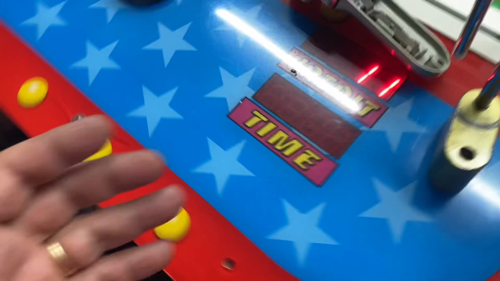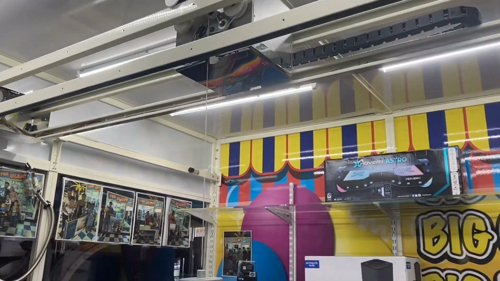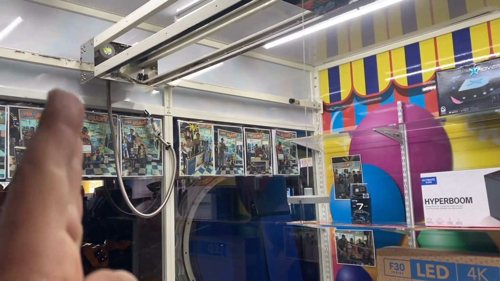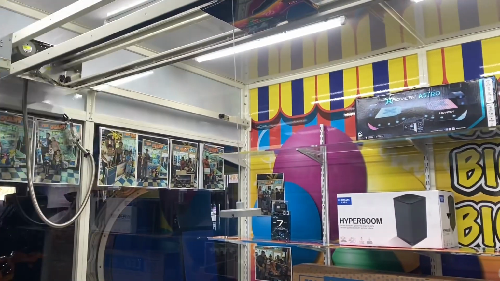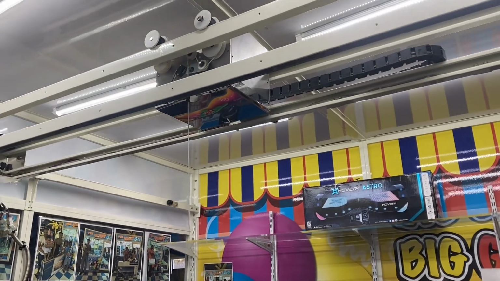It'll give you an error 11. It'll make a weird sound, as you can hear. Just unplug the sound. That way you don't have to listen to it. I just wanted some light so I could see what I'm doing. That's all. Like I said, I unplugged everything so that I can remove everything without it moving on me. So let's go ahead and start taking that out.